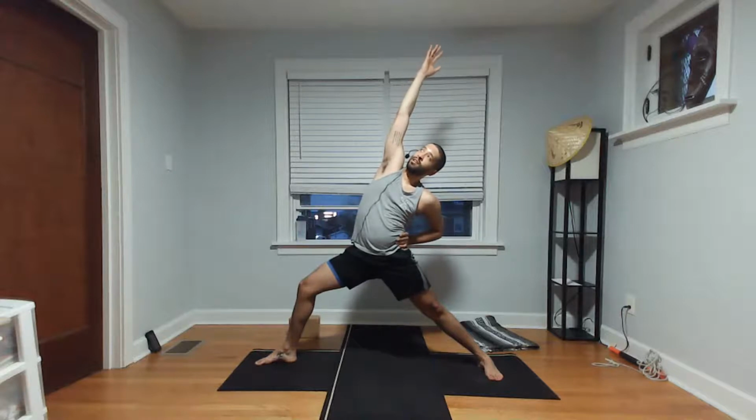Good. All right. Let's try to hold a little reverse warrior here. Take the left arm down to the back left leg to keep the base of the spine stable here. Let the movement occur in the upper rib cage. Right arm comes up.